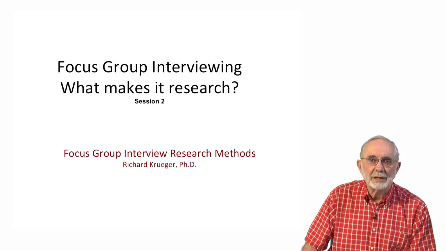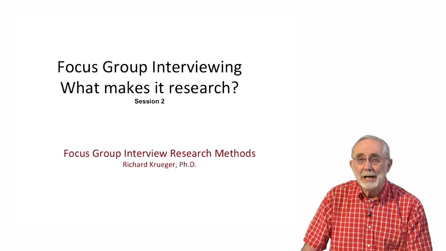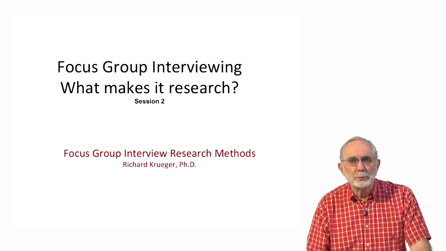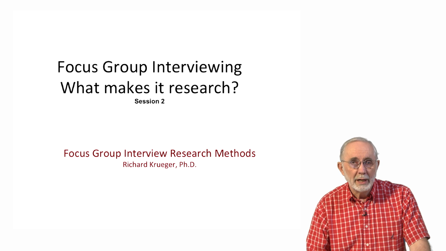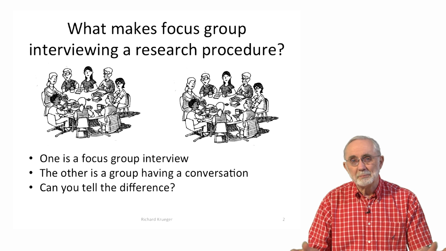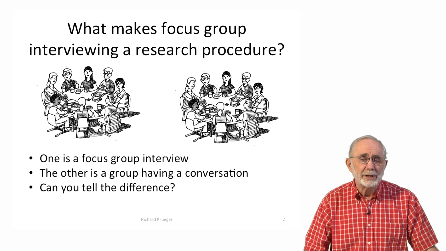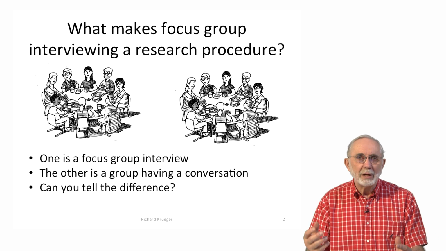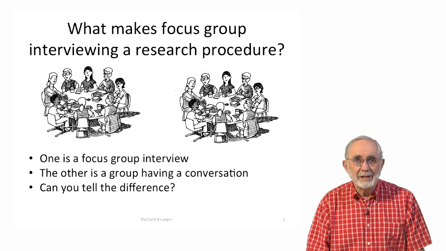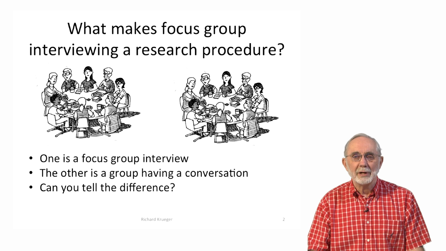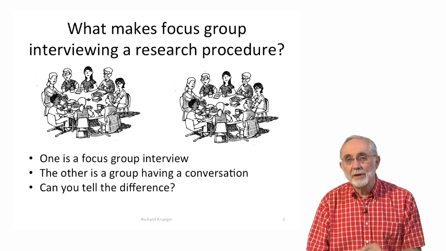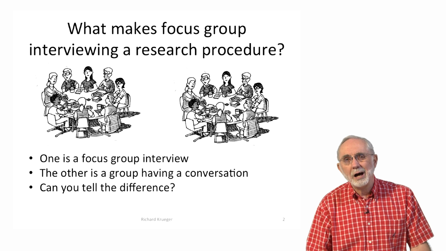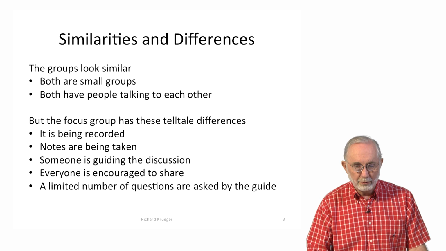This is a series of sessions on focus group interviews, and today we're going to talk about the question, what makes focus groups research? It's an interesting question because suppose you were watching two groups of people, and in these two groups they were having a conversation. They looked like each other in a number of ways. One of them was a focus group and one of them was a conversation. How can you tell the difference between the two?